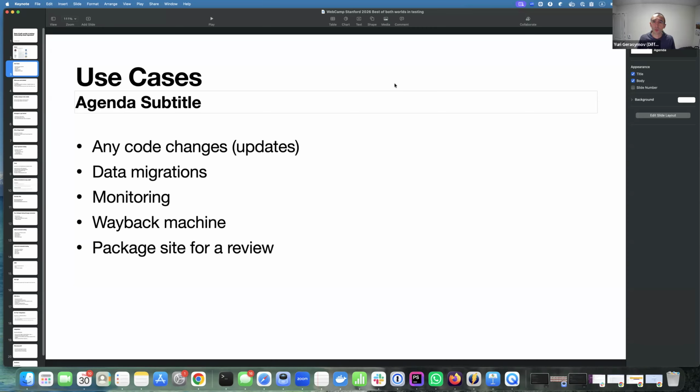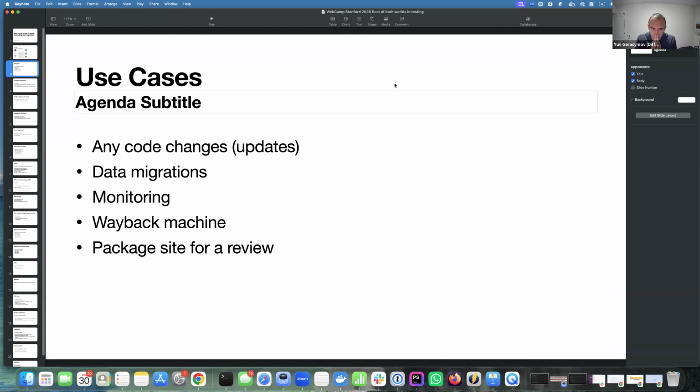There are a few use cases that we saw. For example, you want to test your site visually when you do any code changes. It can be, let's say, Drupal updates. When you run the updates, you expect no changes. Then you can do some updates to your theme, or you are pulling changes from some upstream code. This is where you also want to check that pages look good.